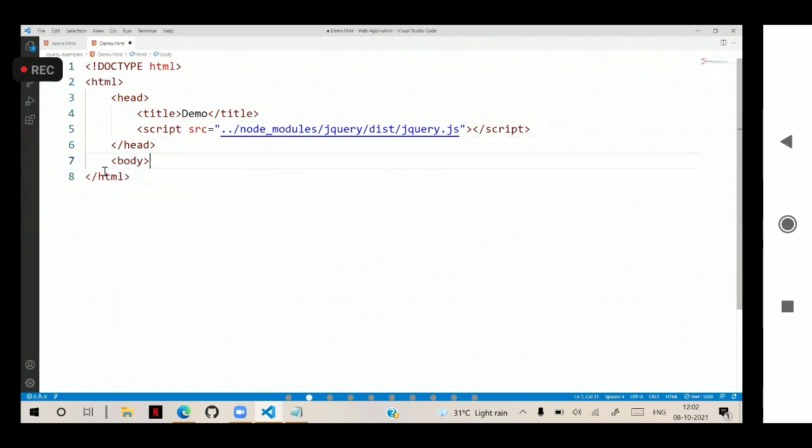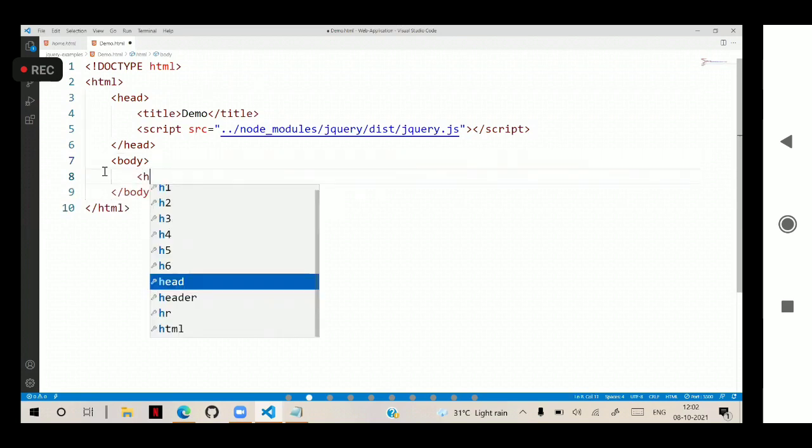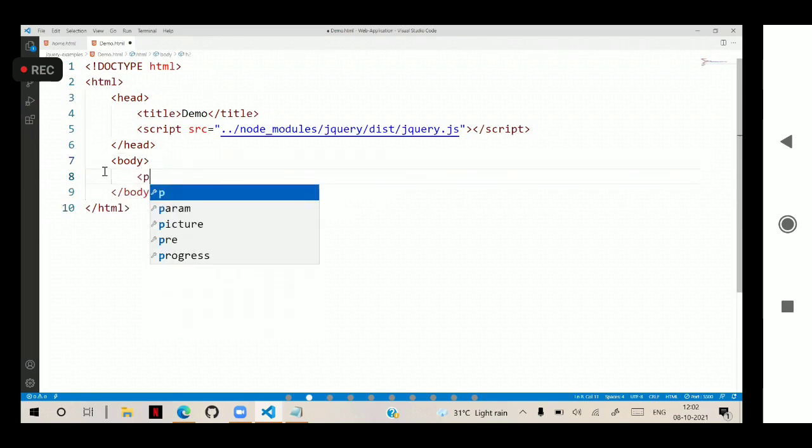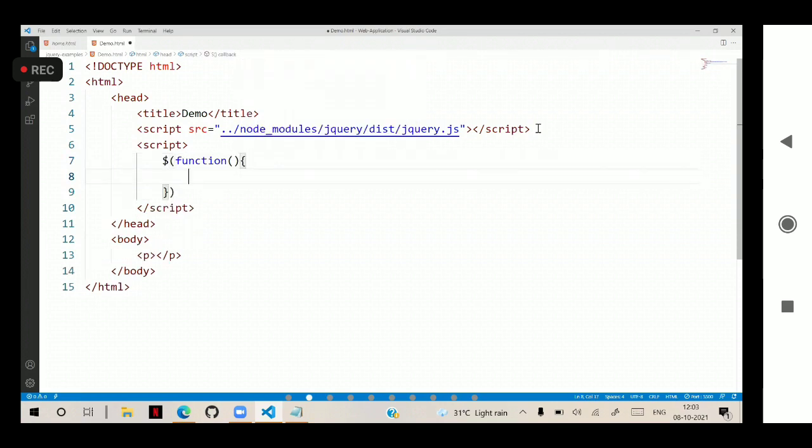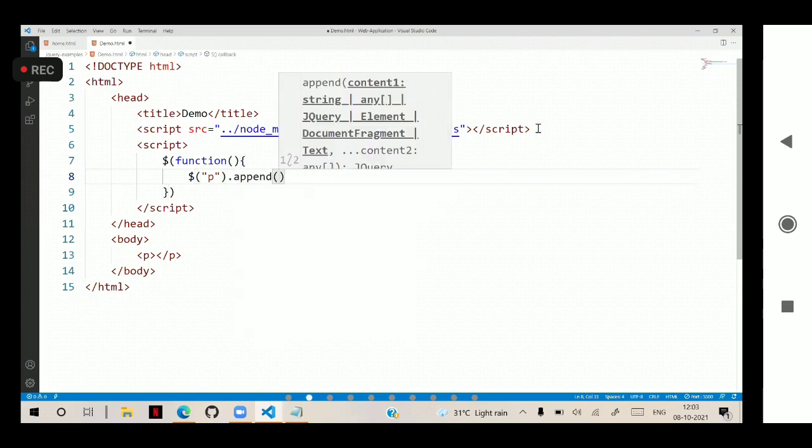In the body we already have a heading and some paragraph, and to this paragraph, observe here, we are writing a script and a dollar function, and we are accessing the p paragraph dot append. That means this must be appended into a div.